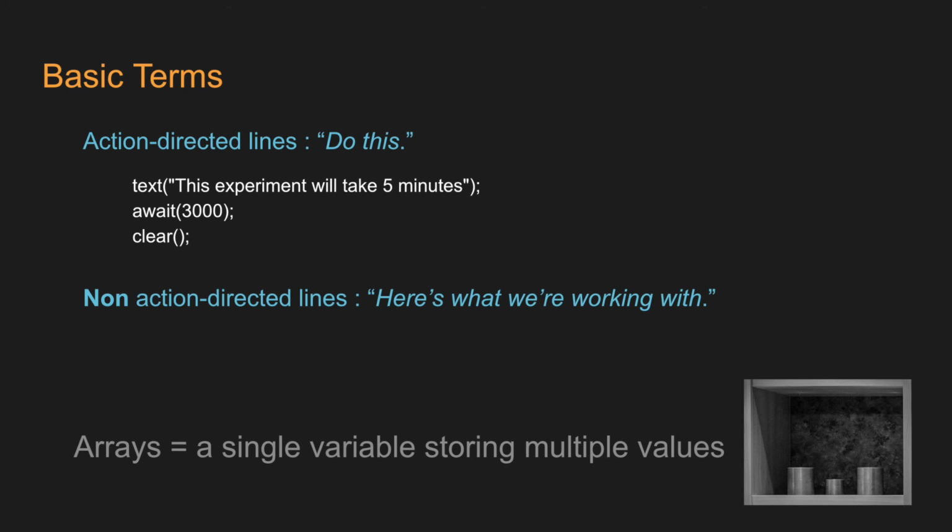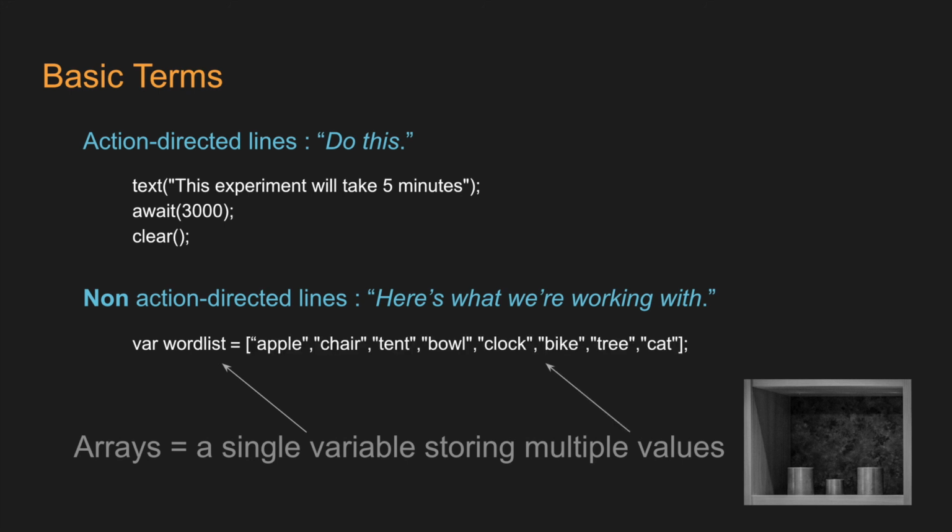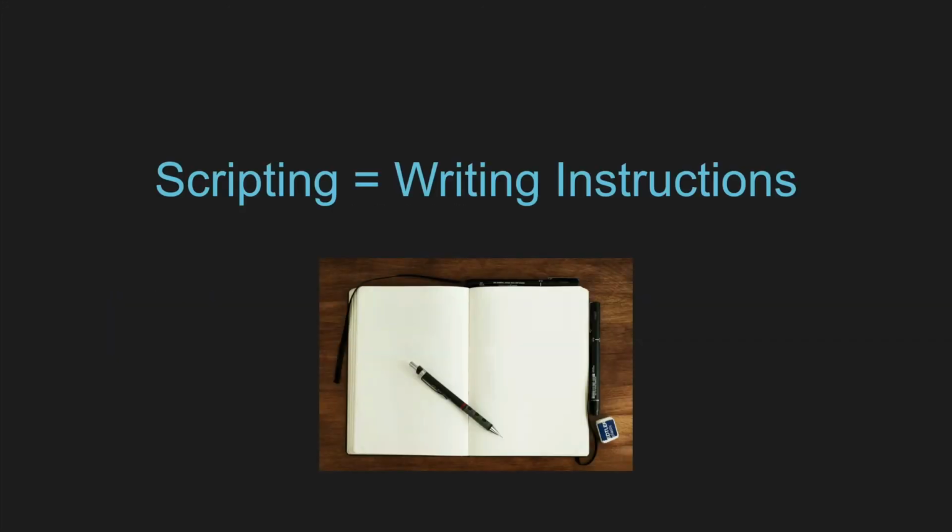Say you were writing a memory experiment, where subjects had to remember a list of words. You could create or declare a variable that you decide to name wordList by typing this. Now that you've created this little empty storage cubby, you can put something inside it or assign it a value. In this case, you've assigned it not one, but an array of string values. Your list of words is now stored in a handy variable and can be accessed, used, and even changed anytime throughout your script.